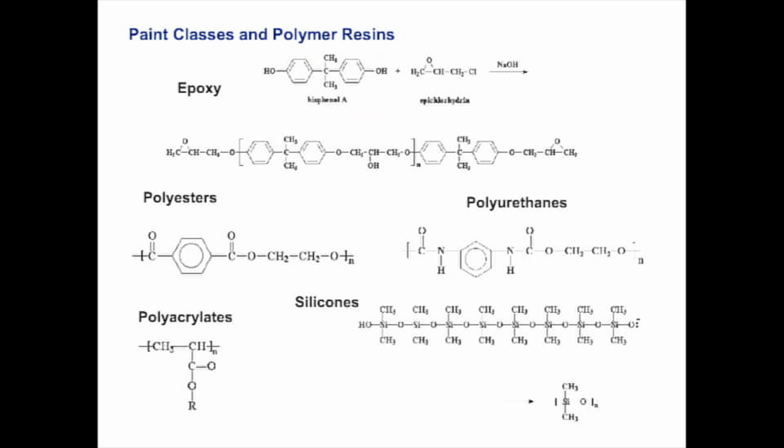So let's start talking polymers here. What are the different polymer resins used for describing paint? Okay, so when we say epoxy paint or epoxy coating, we are referring to the chemistry of reacting an epoxy functional group, which could be attached to a bisphenol A epichlorohydrin polymerized resin, or it could be a polyester, a polyethylene oxide, a PMMA backbone, which has an epoxy group.